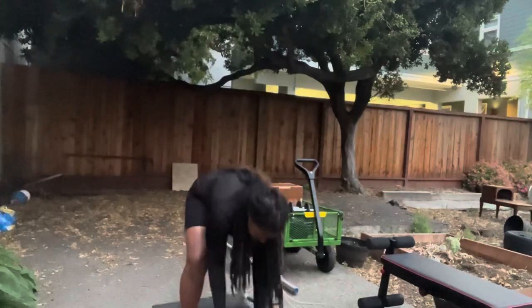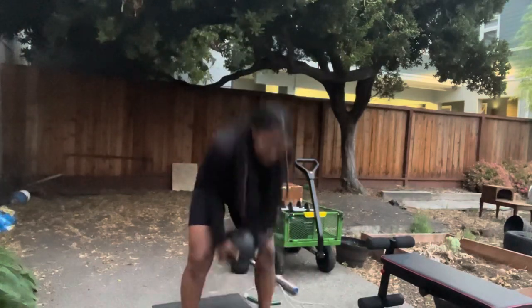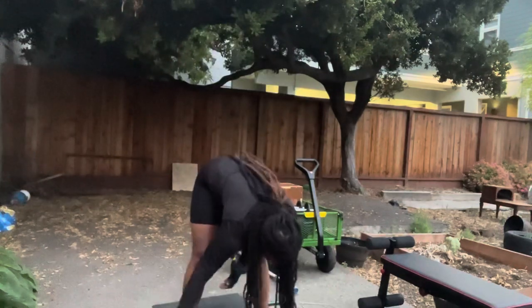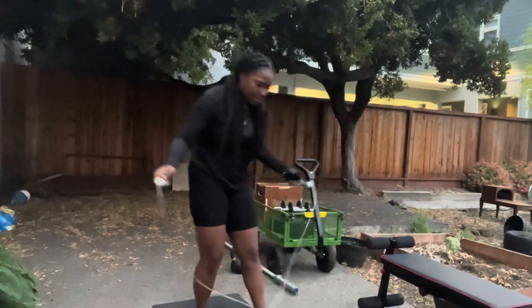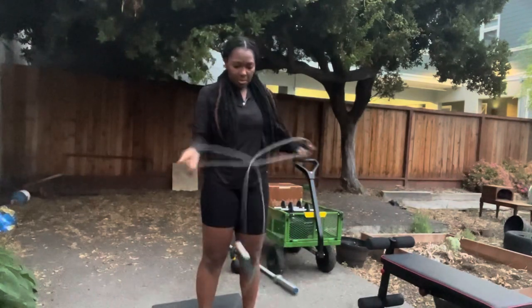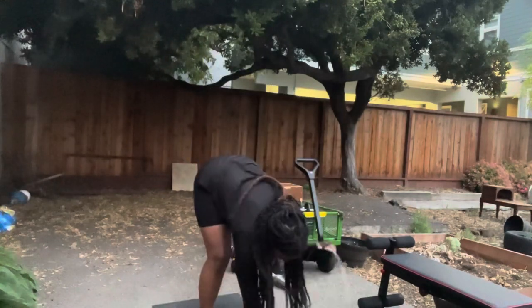I do not train to silence, I do not train to outside noises or birds chirping, I don't even train to the music they play at the gym. I need selected tunes to keep me motivated, and I'm kind of tight with my trainer right now because he has not put on the music — that's why when he asked if I was ready I said no. I need some music.